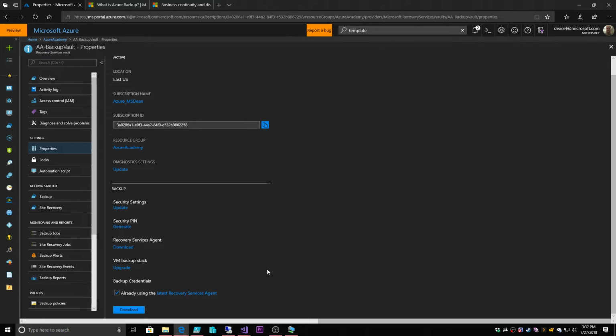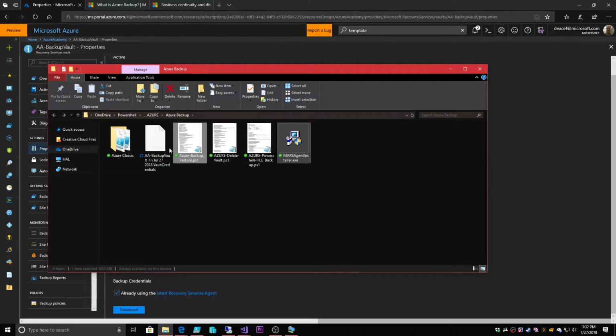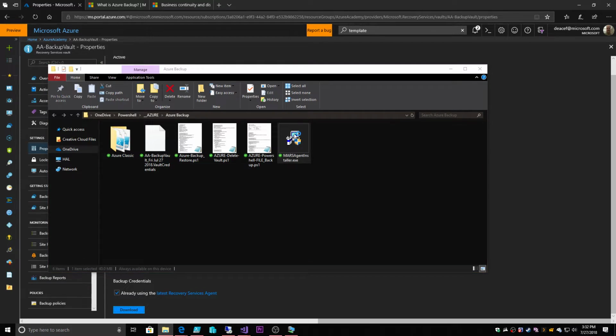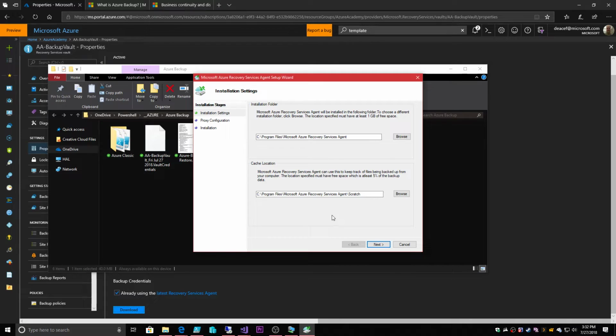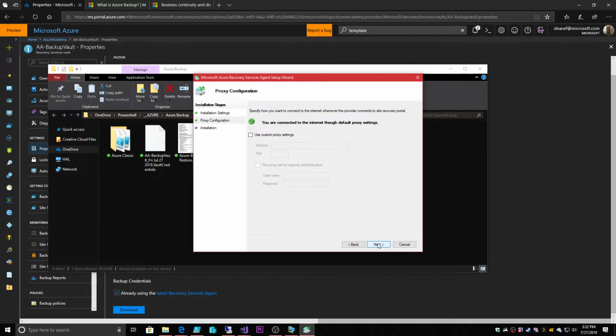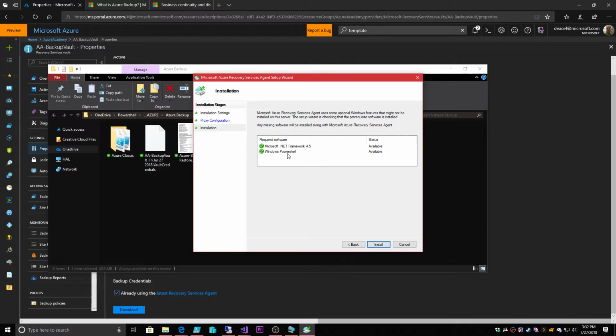Okay, those are done. And if we look at our Windows system, now we have this installer and this backup agent. Now, the installer itself is an exe, and the install switch would be just like doing any other scripted MSI-based install. But I'm going to just walk through it manually. And this will just take a few seconds. So the default install location is fine for me, and I don't have a proxy, and it's going to update me if I'm not already updated to having Windows PowerShell version 5.1 and .NET Framework 4.5. Okay, so now this proceed to registration.